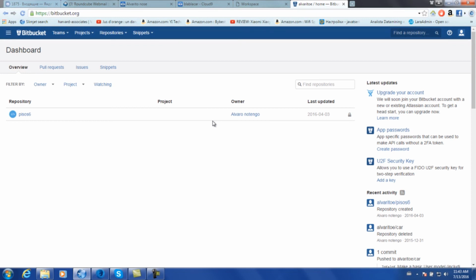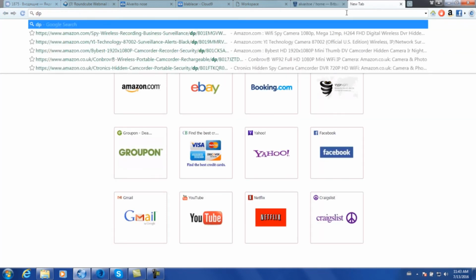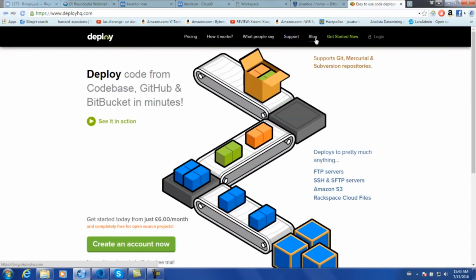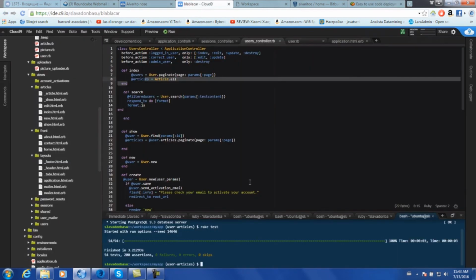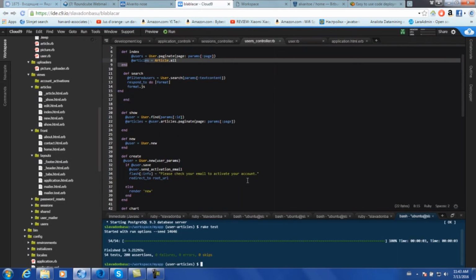One of my favorite deployment tools is DeployHQ. That one is really great. It's very easy, and that's it. So I hope you get a nice idea of how things work. Rails is maybe more difficult to learn than Laravel, but it's also rewarding in many senses once you get the whole of it, and how it works.